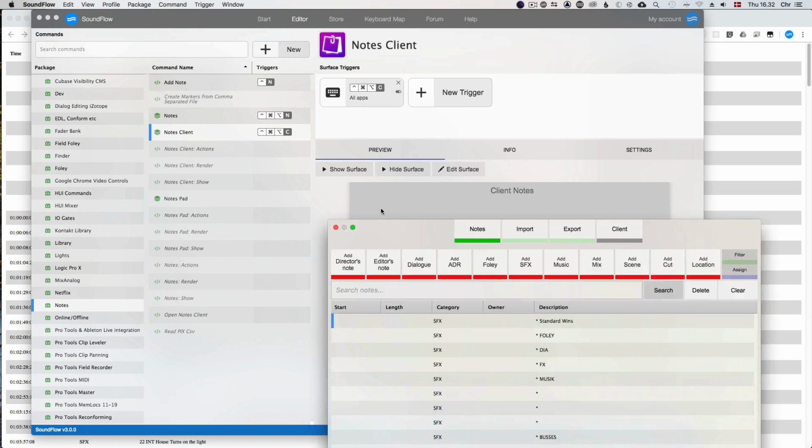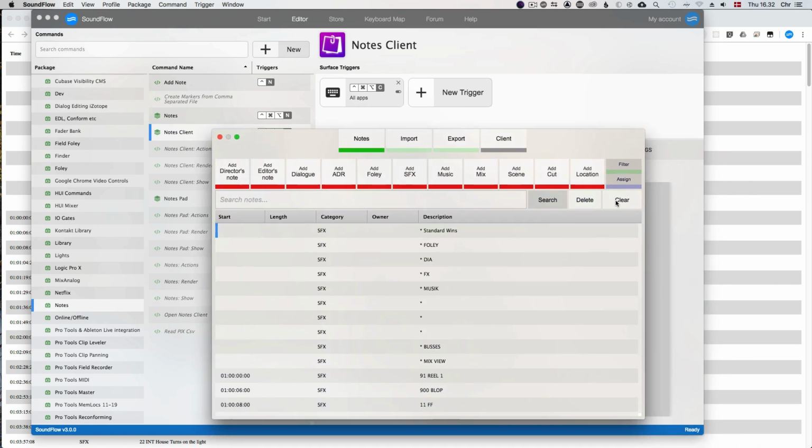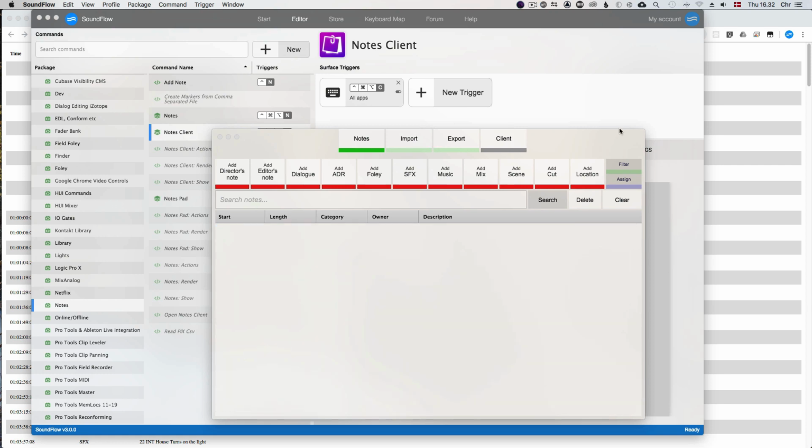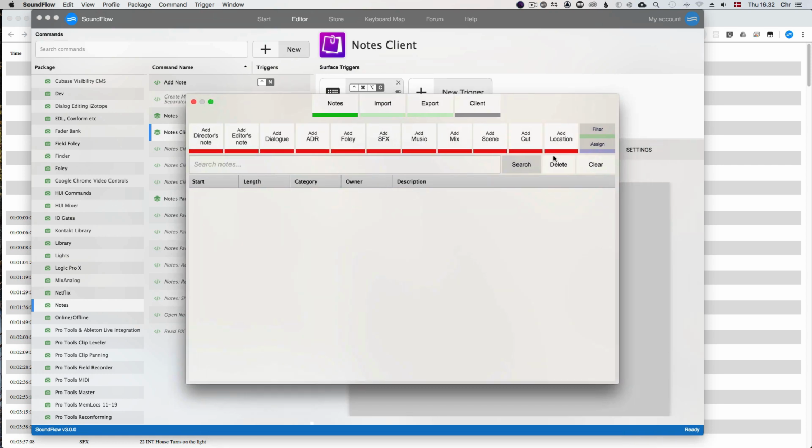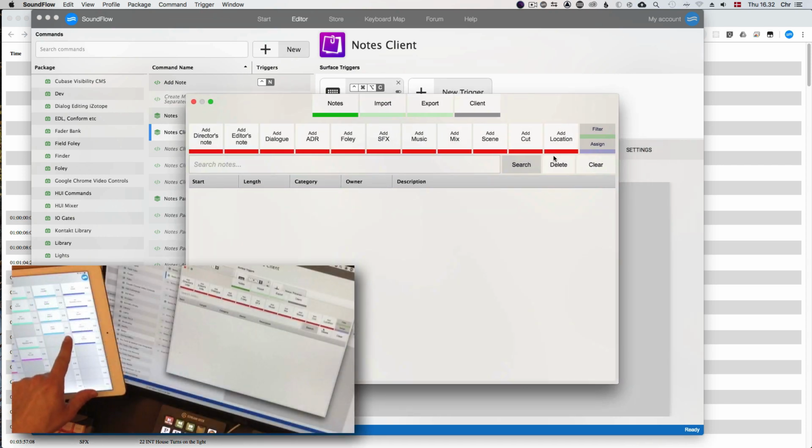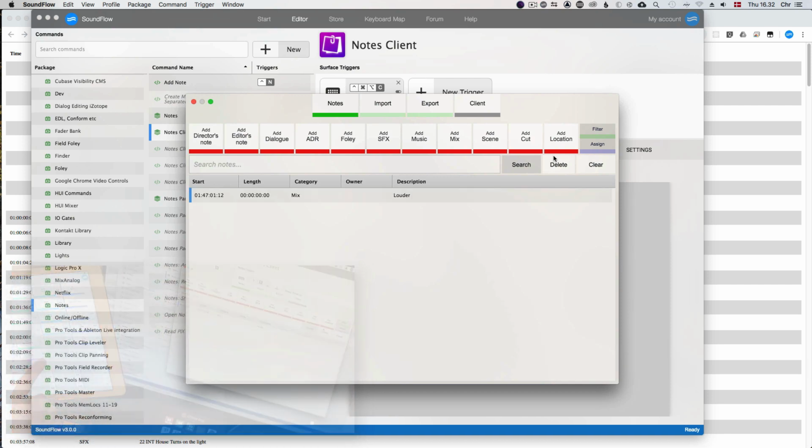Okay. And this means on the iPad, I now have, let's just clear the notes here in our session. I now have the ability to touch a button on my iPad to add a note with that text at the current timecode location. Wow. So this means you now have an iPad where you can, in real time, as you're playing back a session, your client can sit on the client couch and give you timecode stamped notes.